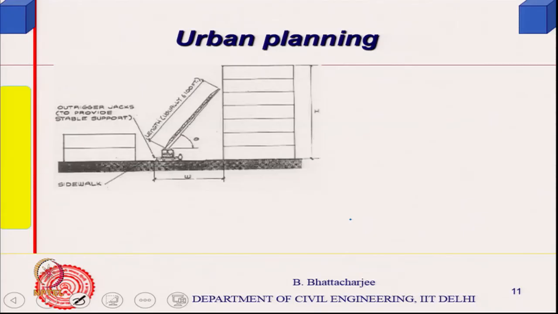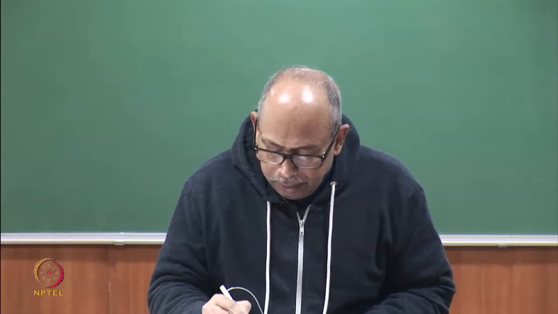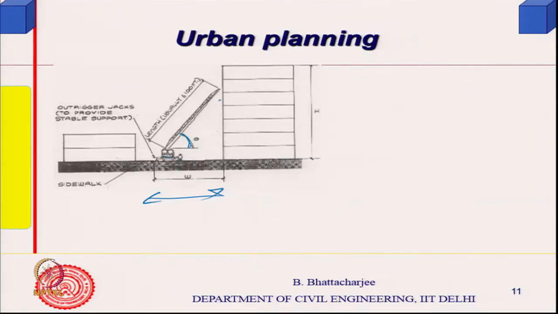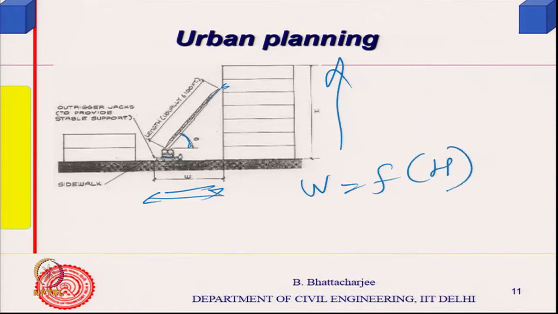Next issue is keeping the space around the building. This space must be sufficient for a ladder. Ladders cannot be vertical, although they are near vertical today, but I need sufficient space. The vehicle will be here, supported on a jig, stationed there, stationary. Then there is the inclination, supposing it has to evacuate people from here. So, the taller the building, the more space you need, so W is a function of height.